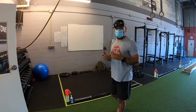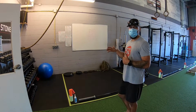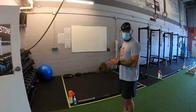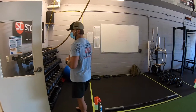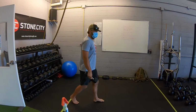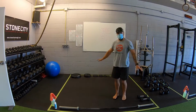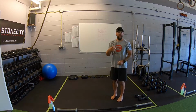The next thing you're going to do before taking your mask off is look at the board and see if you need any dumbbells or bands or balls or anything that is not in your pod. You're going to bring it with you. So I'm lucky I'm close to the dumbbell rack. I'm going to grab my dumbbells and put them in my pod, even though we haven't warmed up yet. I've just set up my station, and now I'm able to take my mask off and wait for the warm-up with the coach.